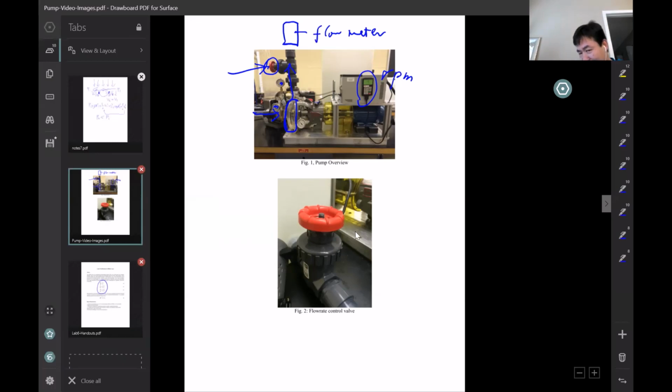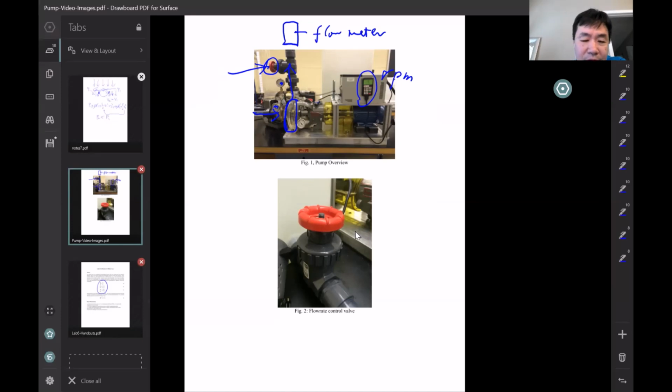Is that clear to everybody? Not only do you need to produce the two pump curves for the two similar pumps, but also for each pair of points on the pump curve, you need to check the measured ratio against the theoretical ratio. So that's the goal of this experiment, lab number 6.